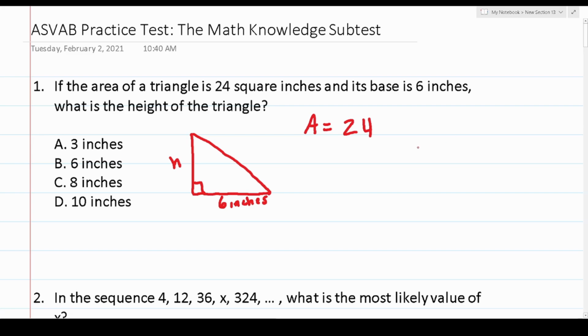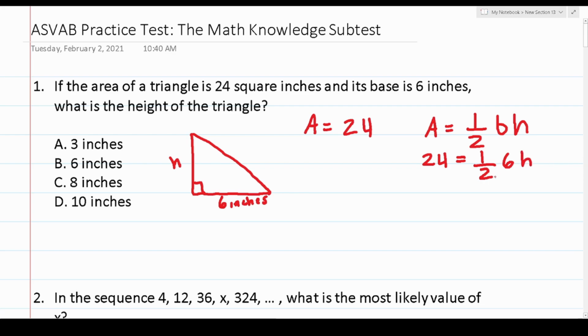And as it happens, we're going to make use of the formula to find the area of a triangle to plug in what we need to solve for what we don't know. So again, the formula for area of a triangle is area equals 1/2 times base times height. We know what the area is. A is 24 according to the problem. So in place of A, I'm going to put 24. Again, 1/2 doesn't change. That's a constant. We know the base is 6 according to the problem. And we know height is the variable for which we're trying to solve. So we're going to leave that as H.